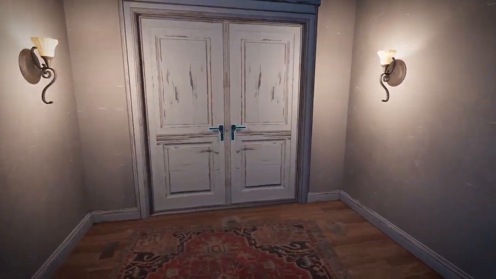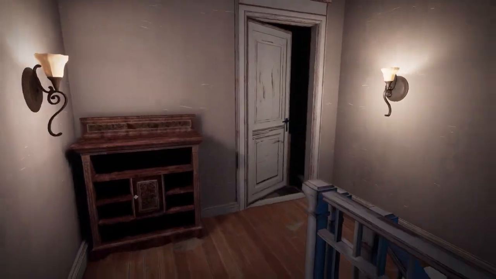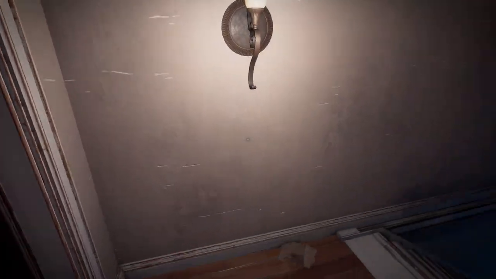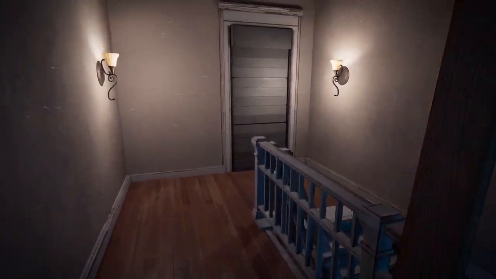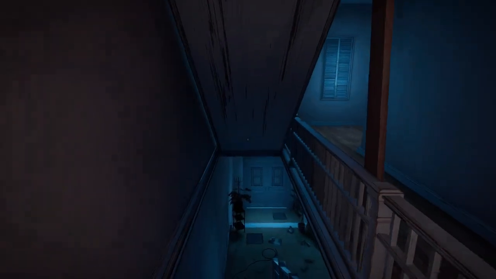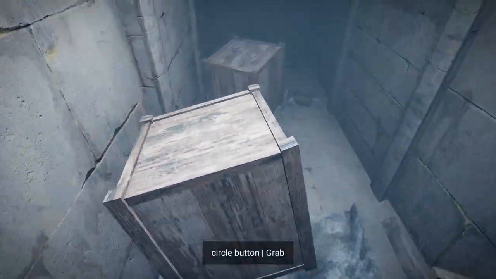Let me just take a moment. We will need a key for this one. Okay. We need to go down. And through this door. I still remember a bit. Down in this basement, there should be a flashlight.